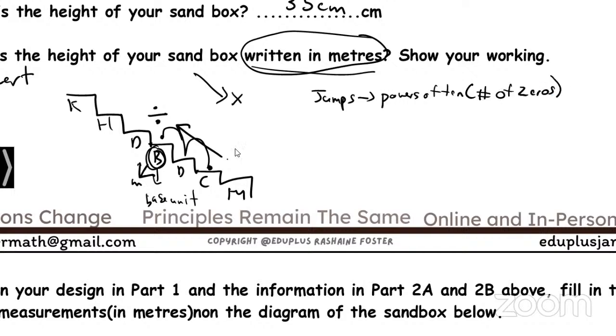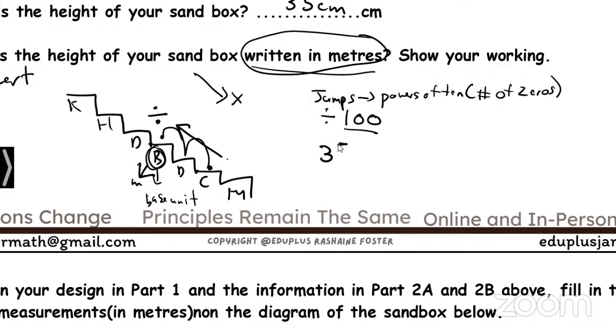So let me ask you a question. How many jumps did I just take? 2 jumps. So how many zeros is the number going to have? 2. And if it has 2 zeros, what number am I using? 100. And what am I supposed to do with the 100? What operation? Division or multiplication? Division. So you see how simple it is to figure out if we're supposed to divide or multiply and what number we're supposed to divide or multiply by. We're dividing because we're going up the stairs. We're dividing by 100 because we took 2 jumps up the stairs.